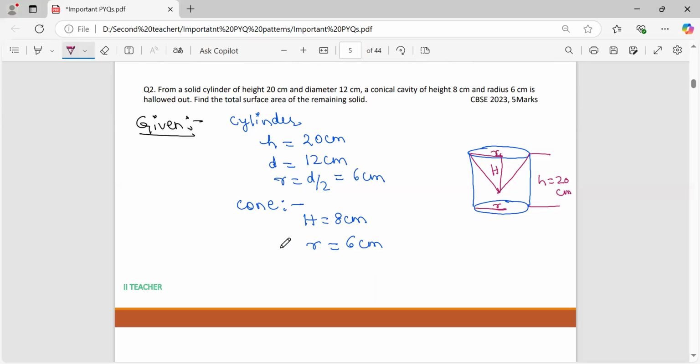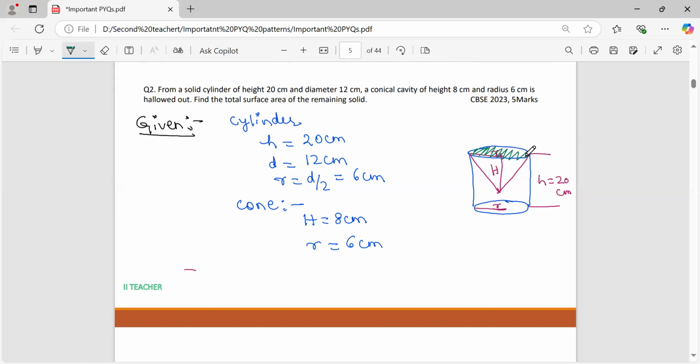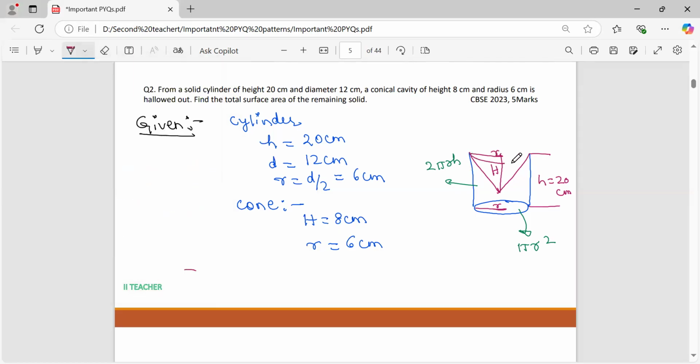So now we need the total surface area. If I have to find the total surface area, the top part we have already scooped out. So there is nothing here, it is hollow, this green part that I have made. So there is only one circle at the bottom, so pi r square, right? There is this curved surface area, 2 pi rh for the cylinder. And there is a curved surface area of the cone. So curved surface area of the cone, how are we denoting it? We are denoting it as pi r L, right?